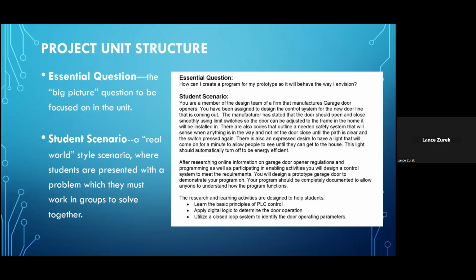Now, again, each team of students will be tasked with creating both a unique and an original prototype, and in this case, of course, that will be a garage door opening system. And they also have to create the programming needed to control this prototype. Now, as they move through the challenge being put forth in this scenario, each student team is going to be required to document the entire process in both a design notebook and also in a digital engineering journal.